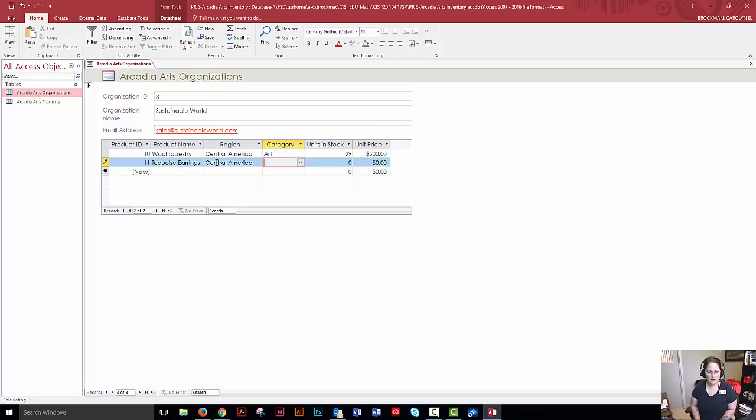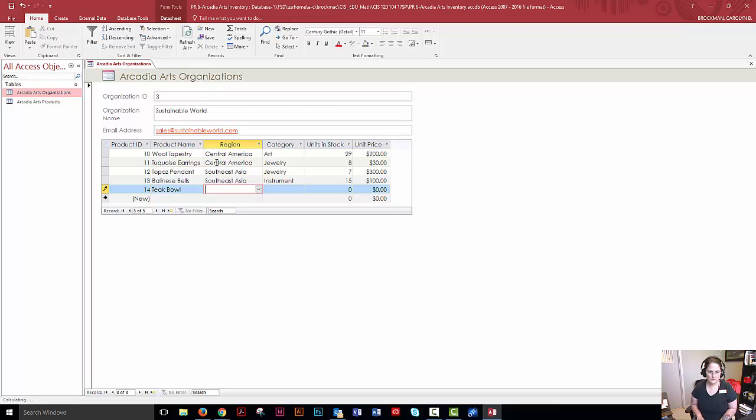So turquoise earrings, Central America, jewelry, and 8 and 30, and we're going to have topaz pendant. Man, this place is selling some stuff. Southeast Asia, and jewelry, 7 and 300. Balinese bells, Southeast Asia, instrument, 15 and 100.